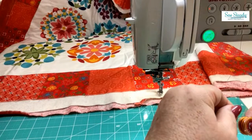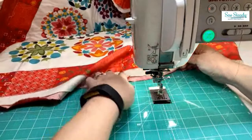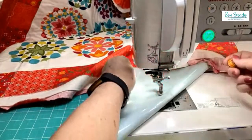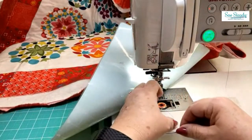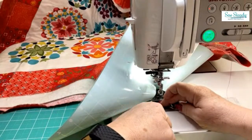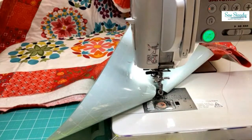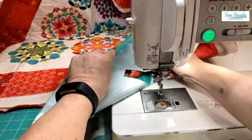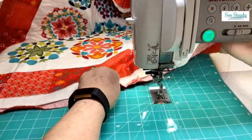Now I'm trying to give a lot of little hints as I go through things. And one of the things that I mentioned on one of the classes this week, and I'm sorry, I don't know which one it was, is the fact that batting has a right side and a wrong side. And you want to do your best to keep the right side up and the wrong side down. I shouldn't say right and wrong. I should say front and back.